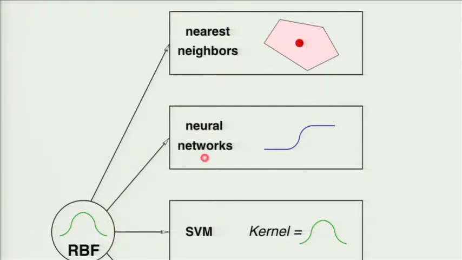It's also related to neural networks, thinking of this as the activation in the hidden layer, as we saw last time. And the activation for the neural networks in the hidden layer was a sigmoid. And the main conceptual difference between the two in this case is that this is local. It takes care of one region of the space at a time, whereas this is global. That thing affects points regardless of the value of the signal, and you get the effect of a function by getting the differences between these different sigmoids.